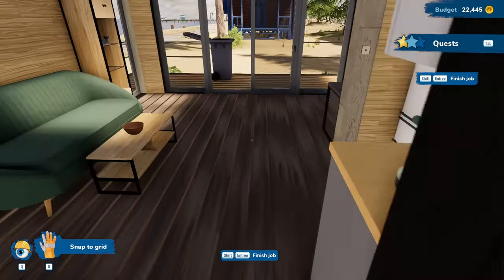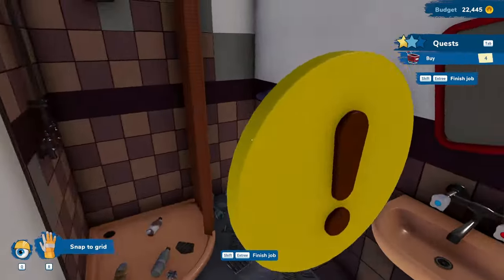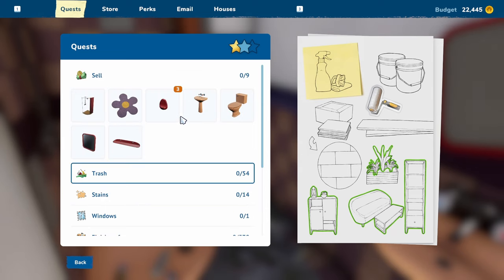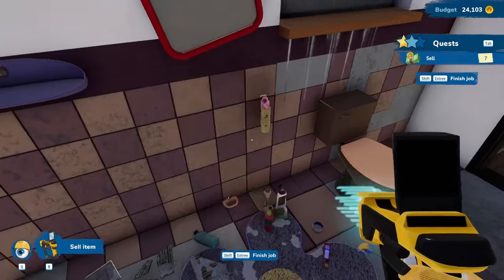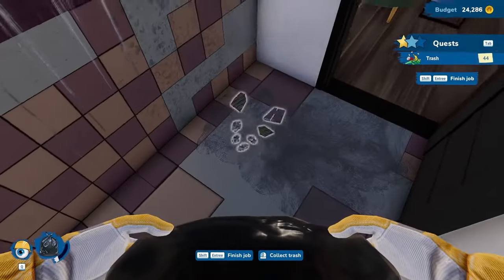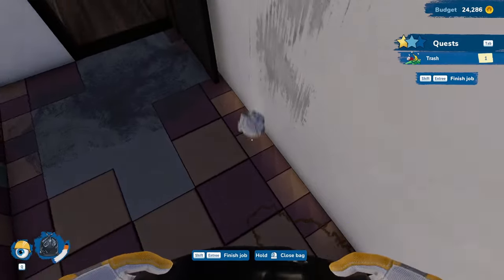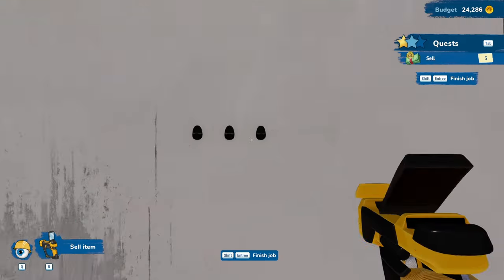We have 1 more room, this guy, which is the bathroom. So, sell everything as per usual. Shower goes away, that one, that one, that one, that one, that one. Trash, a bunch of it by the looks of it. Good stuff. Those, I think they're for sale.